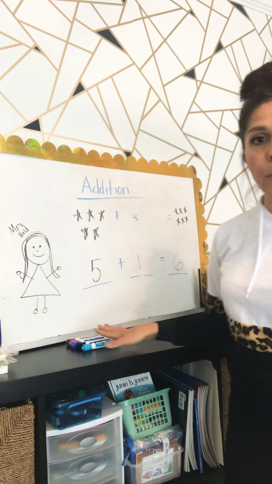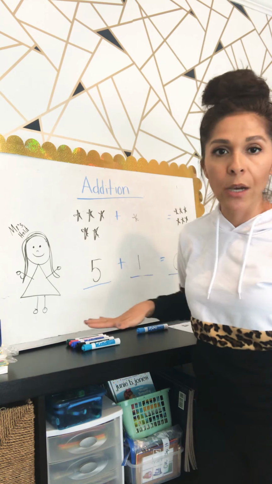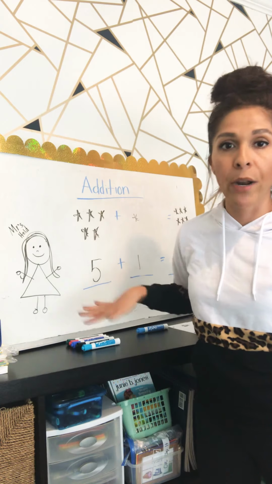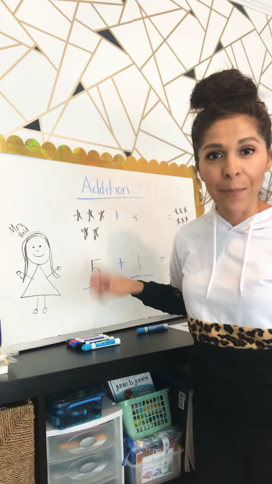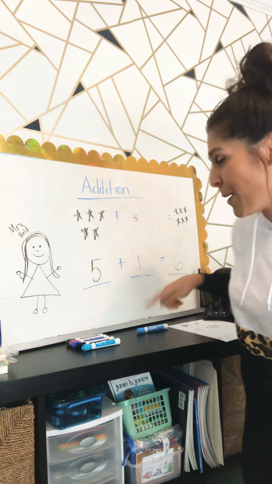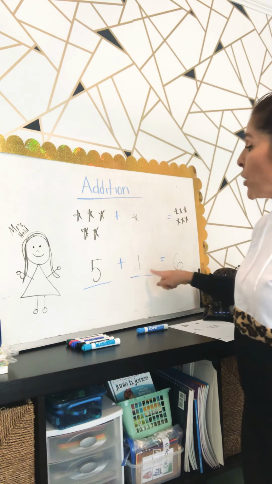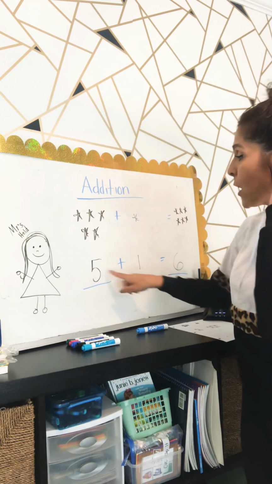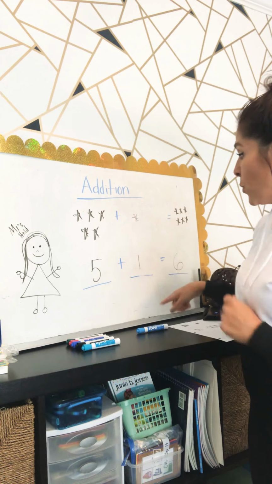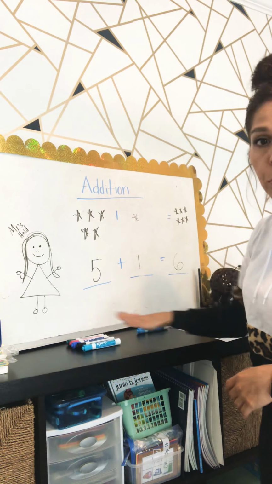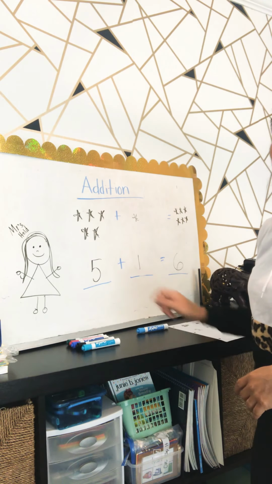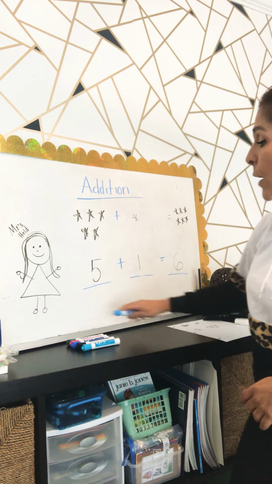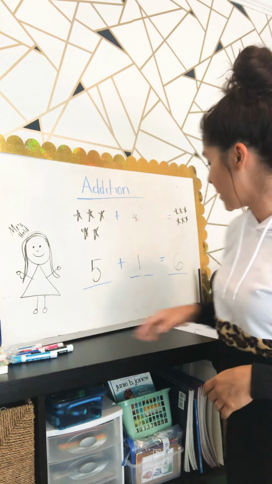You could do that with cereal pieces, you could do it with Legos, you could do it with Matchbox cars, whatever you have, whatever interests them. You could do it with gummy bears if you needed to, M&Ms, whatever works, just so that they can show you the math problems also. If your number sentence is 5 plus 1, say show it to me, and then they would show you those 2 groups, letting you know that they understand what that means. All right, so let's flip over to subtraction.